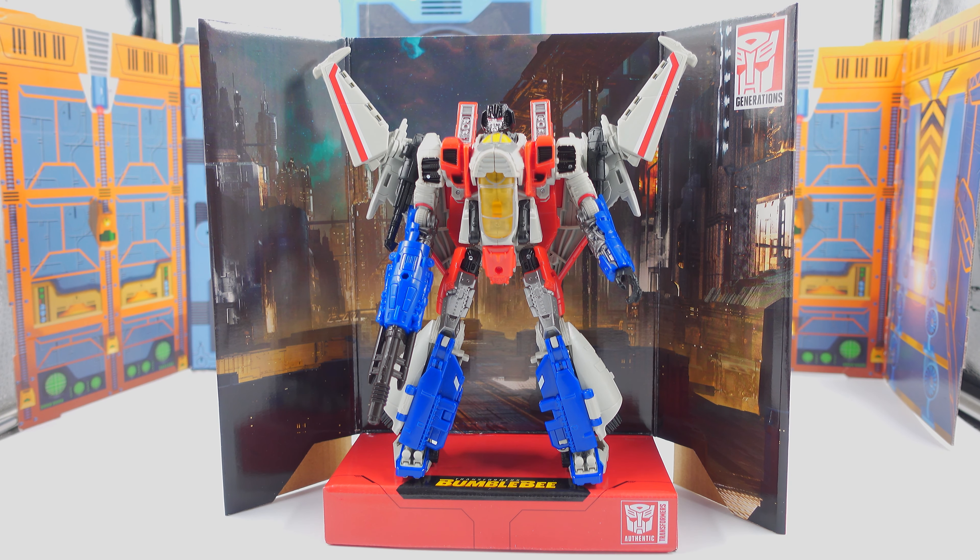Final thoughts. Overall this is a great figure for the movie it's in. I won't say I 100% like it because personally I don't collect movie toys. That being said, there are some things I'm not very happy about. I don't like the wings — they just hang off too much, they're too wide. Just to get him in this backdrop I had to do some finagling. To me, this mold is more suited for Blitzwing. I think they probably should have made more changes.